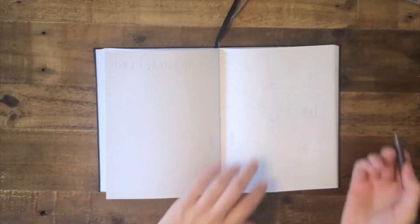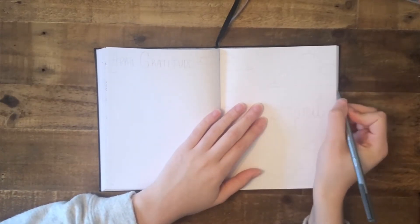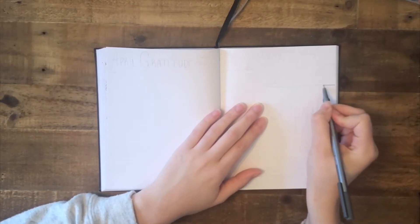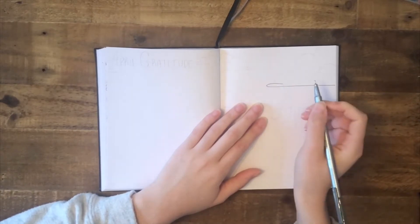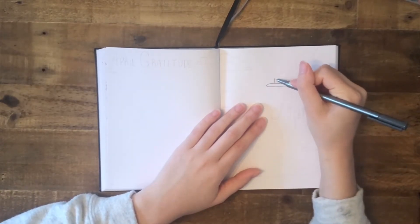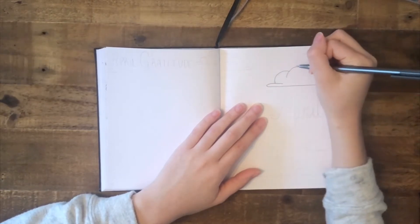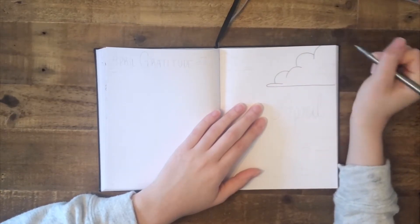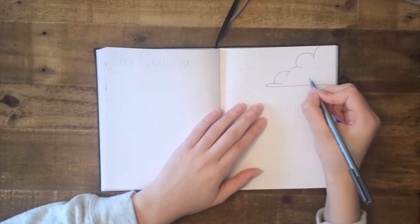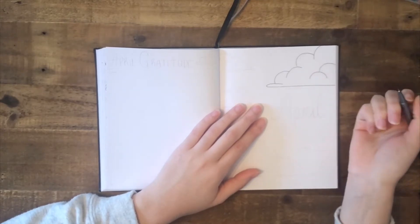Welcome to my bullet journal. It is a black blank dotted journal, which is the most common style for a bullet journal. You may be wondering what exactly is a bullet journal? It is a planner, diary, notebook, or whatever it is you like it to be. It is designed to help you accomplish your personal and professional goals. It can be customized to fit your life — you can be as creative or as minimal as you would like. I'll leave a few links down below to YouTubers who go more in depth about how to start bullet journaling and what exactly bullet journaling is.